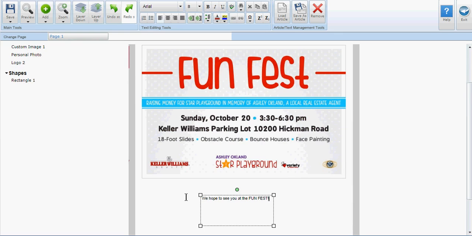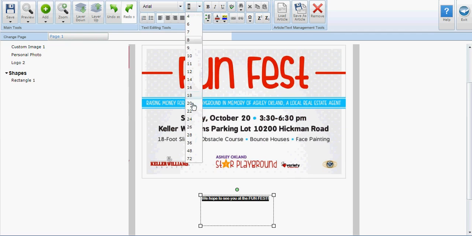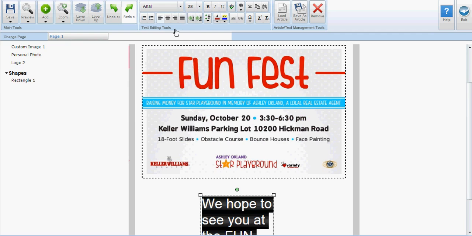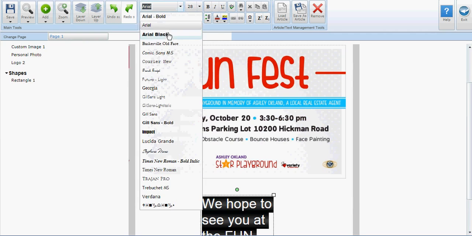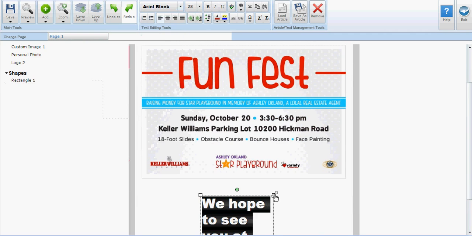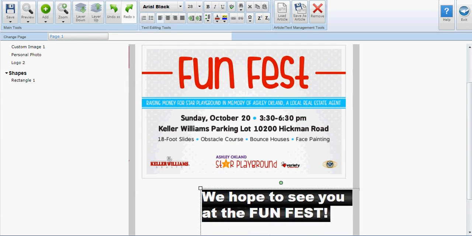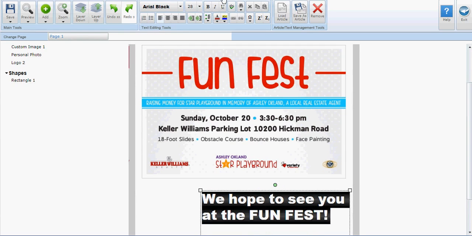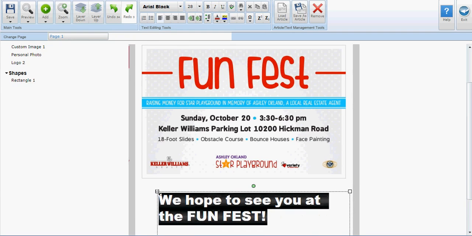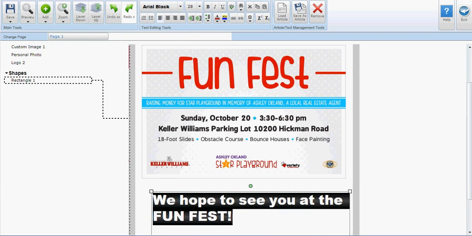You can always tweak your image and your message as you see fit. And then what we're going to do is we're all done. So we have everything in here. We're going to come up and we're going to click Save. Save As. We're going to call this Fun Fest Invite. And we're going to click Save. Okay, and that's going to go ahead and save the file. It is going to always ask us if we want to preview the file or exit the editor. We're going to exit. We're going to say yes, we've previewed that.